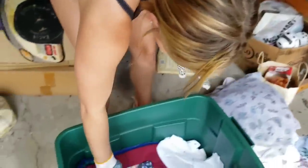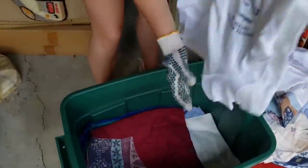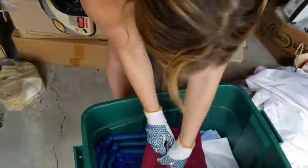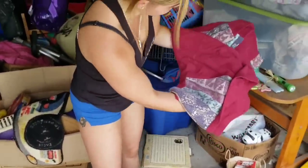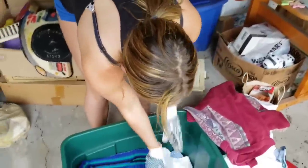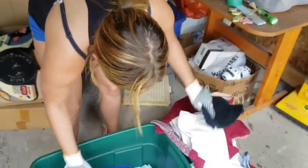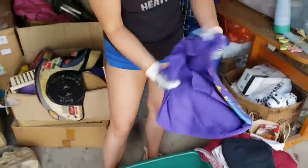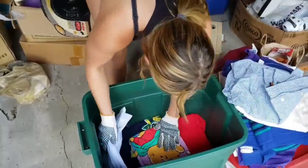Christmas jammies. These are also jammies. This is a jammy shirt, I think. Oh, this one has a face on it. Should I open it? Might depend on who it is. No, show that one. Looks like the fam. What is this, Gospel Baptist Cruisin'? Dude, whoever put this in there packed this so nice. And I'm just messing it up. These are just clothes. All right, dig down. There's a Tigger. Yeah, that's cool. I'm digging. We don't got to see all that. We just want to see the good stuff.